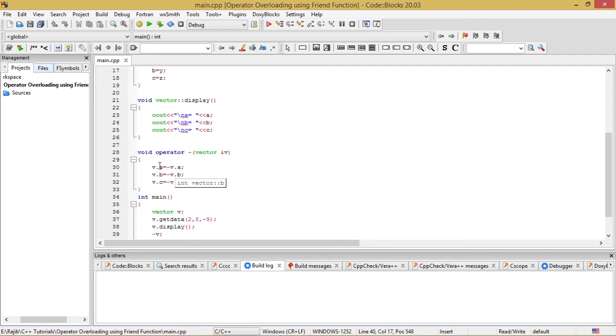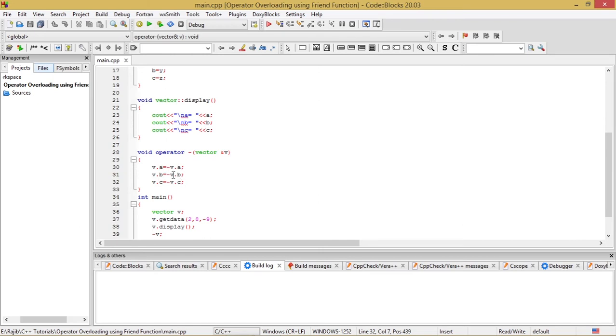So a can be accessed. a is a private data member, b is a private data member, c is a private data member, so a, b, c all are private data members of the class vector, which can be accessed by the friend function operator minus by means of the object along with the period operator, that is v dot a, v dot b, v dot c, in this way. So v dot a is nothing but minus v dot a. So we are just putting a negative sign before this a, before this b, and before this c.